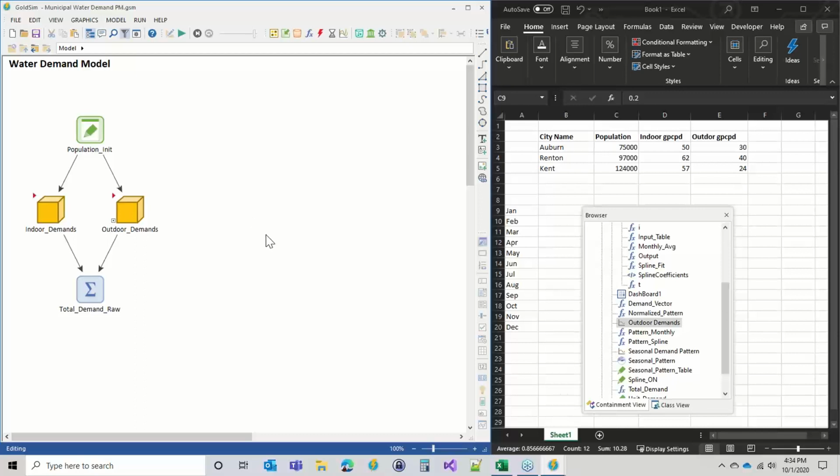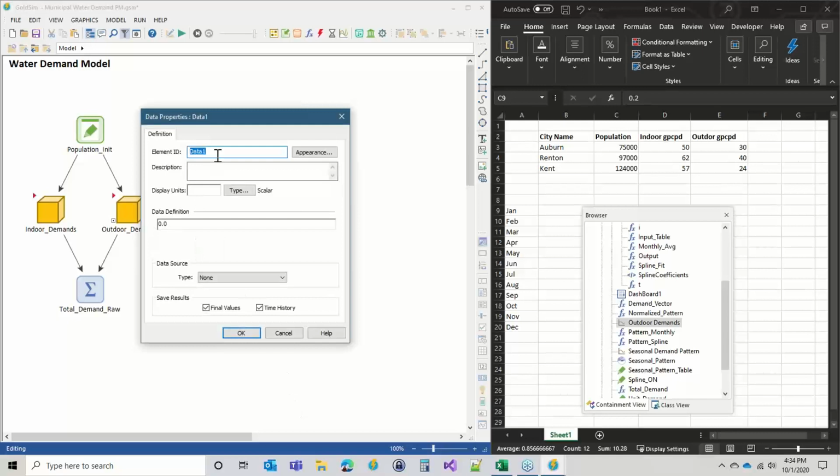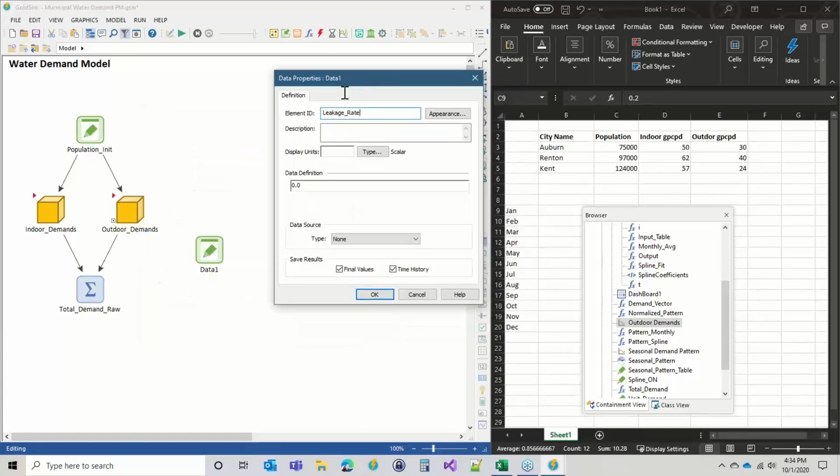And so you might have a fraction that you want to apply that will account for leakage. So I'll just put a leakage rate in here. And of course, this could be a negative or a positive, depending on if there's infiltration coming in or leakage going out. I'm just going to assume it's all out right now.